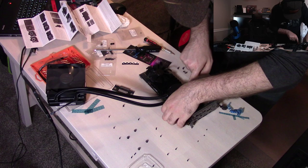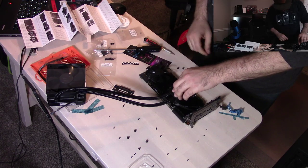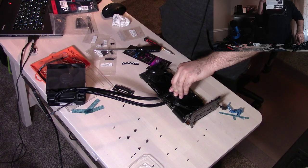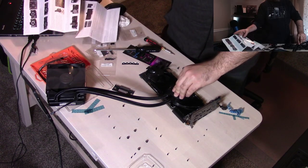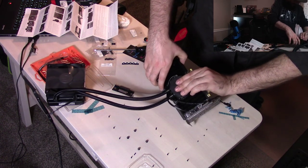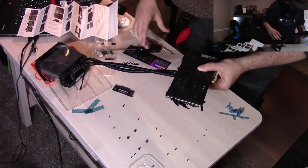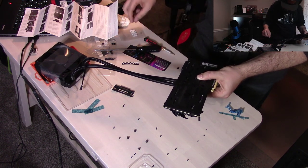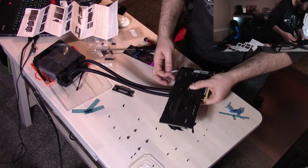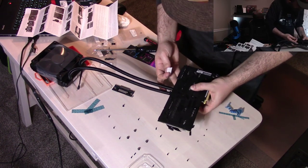Okay. I just need to hold the pump in place. Boom and boom. Okay. Everything seems to line up. Yeah, this is so hard to do while holding the damn card. I wonder if I press it down. I can't put it down so it's not even.